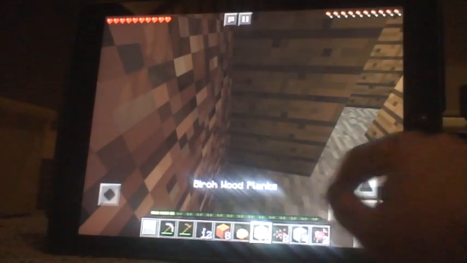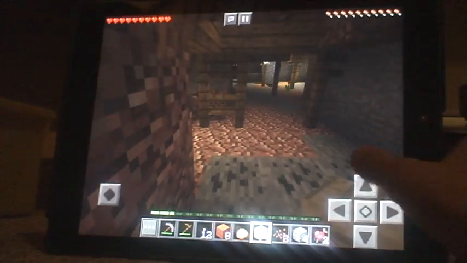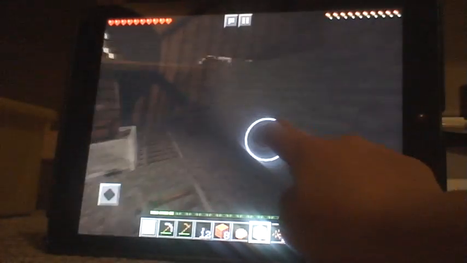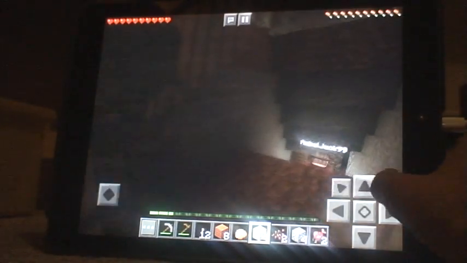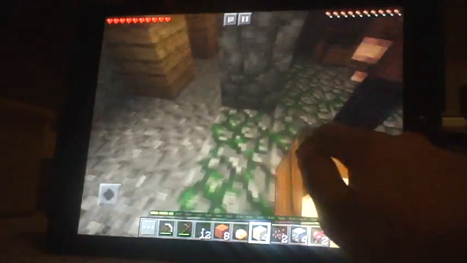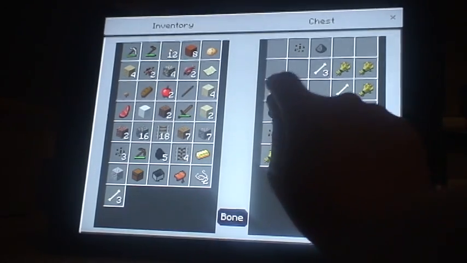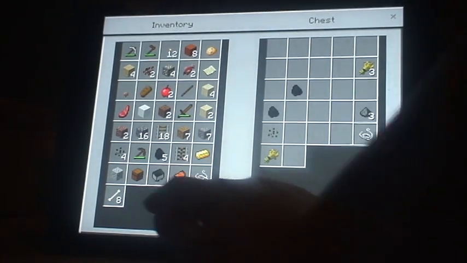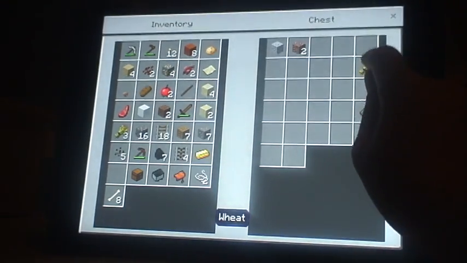Hey, I found a dungeon. Where? Here. Where are you? Nathan, I'm right here. Turn around. There. Ooh, gather the mossy cobblestone. Another enchanted book. I found a saddle. Cool. Bones, meh. Gather the zombie spawner for XP. Ooh, I'm at level 7.